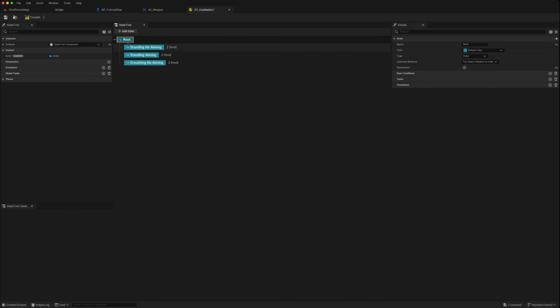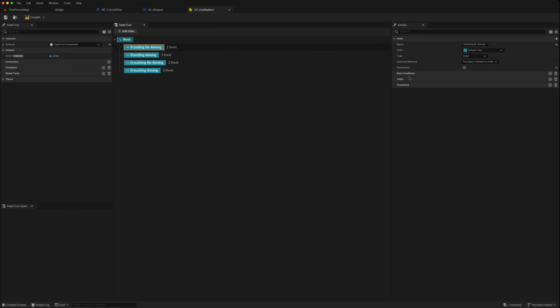And you can either just add state here, or you can right click and say add state, child state. And this will be crouching, aiming. So these are our 4 states, and we'll have transition rules to decide how they can go between them.